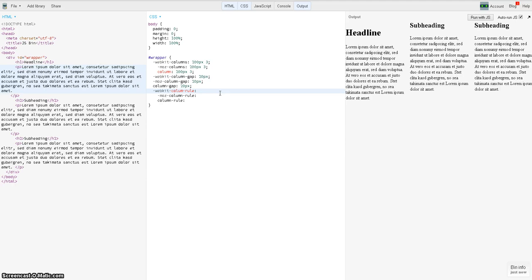First you're setting the width of the line, so we make it here 2 pixels. Then you're defining the look of the line, so we make it here like a dotted line and give it a color of black. So let's make the Mozilla prefix so that we can see what is happening. And you see a line is appearing in the middle. Maybe we will change it here to light blue, then it looks not so strong.